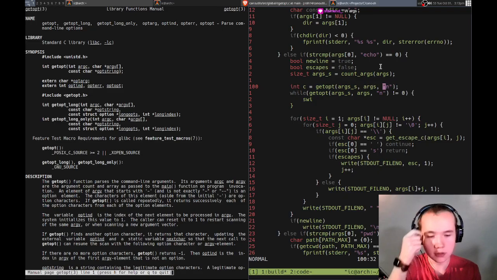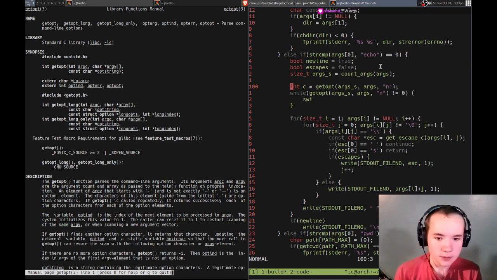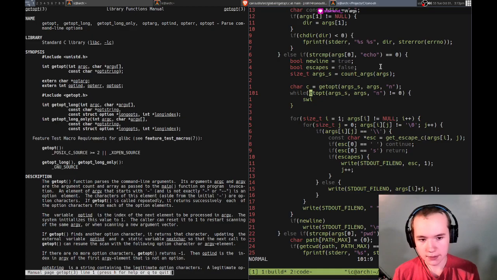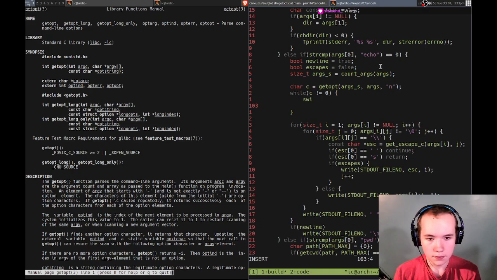It's gonna return this in that case. But I need to relearn how it works. I think we can make it a character, even though it returns an integer. And this can be c, and we'll just call it each time. Or we could do it in the condition, but there's some issues with that, so I will not.